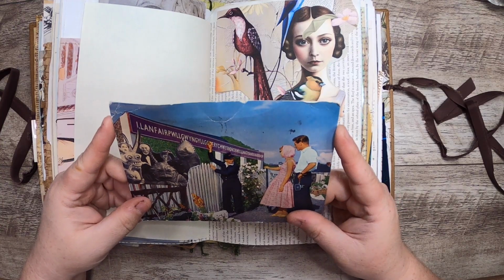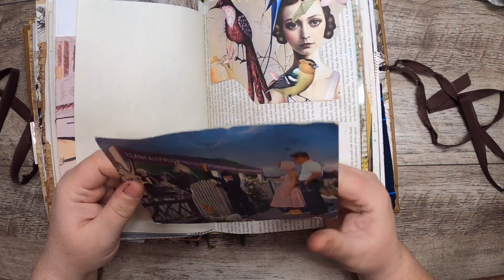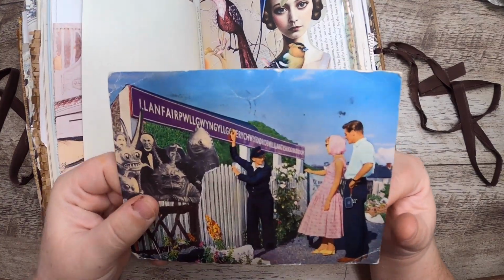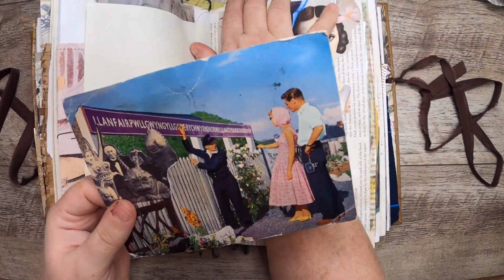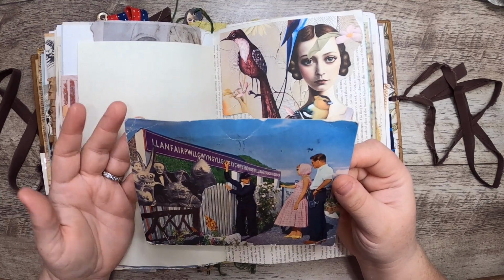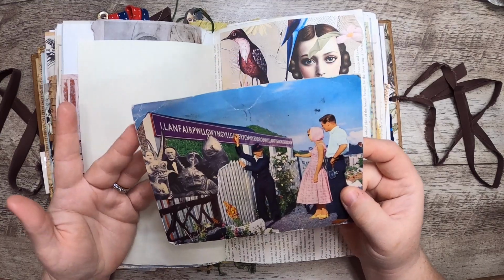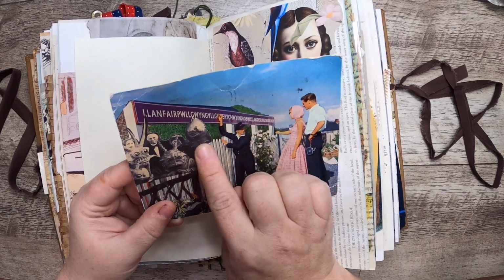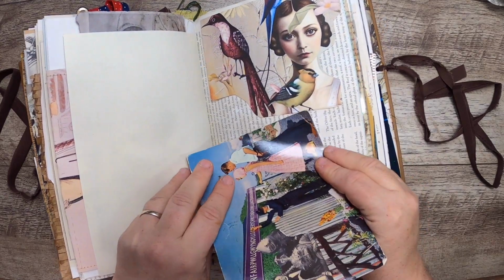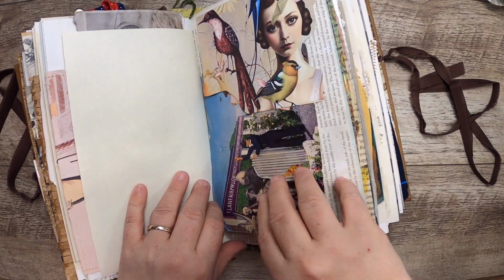So this is a postcard, and it's from 1963. The name of this town, I believe, is the real name of the town. It's this big, long name. It's somewhere in Europe, I think, and I think it's the world's longest name of a town. I wanted to fit it into the collection to make it Curiosa, not just a postcard. So I added these creatures here from Gold Quixote's Curiosa collection. And yeah, it's fun.